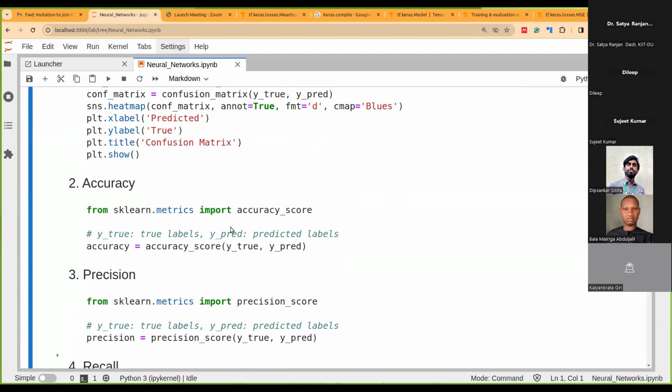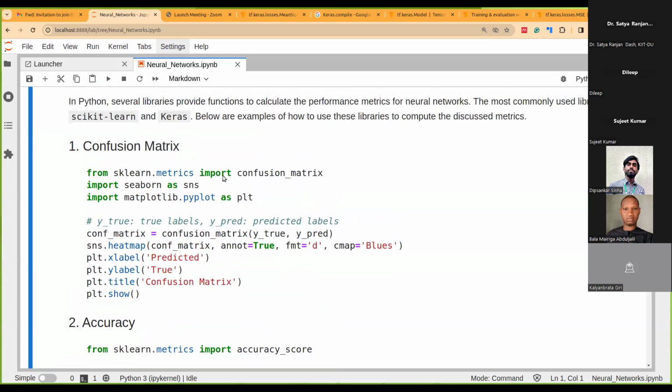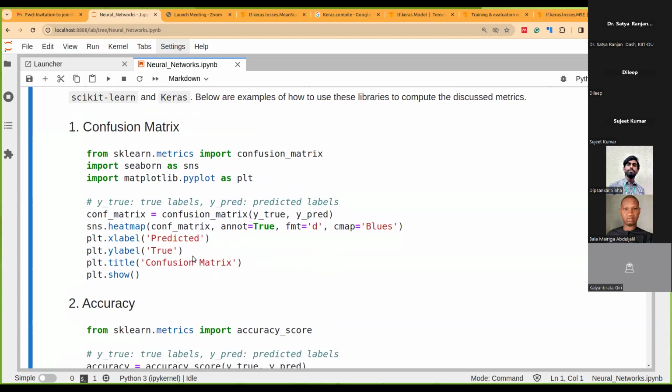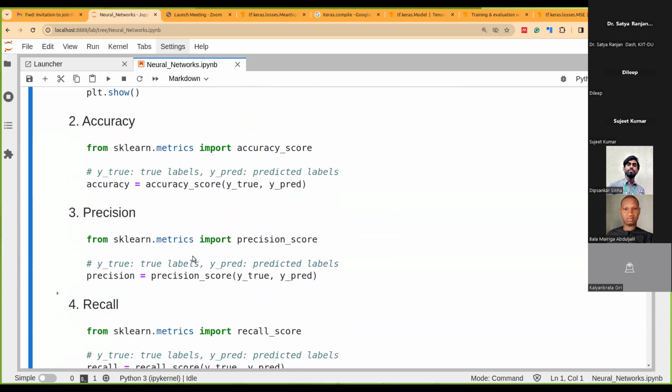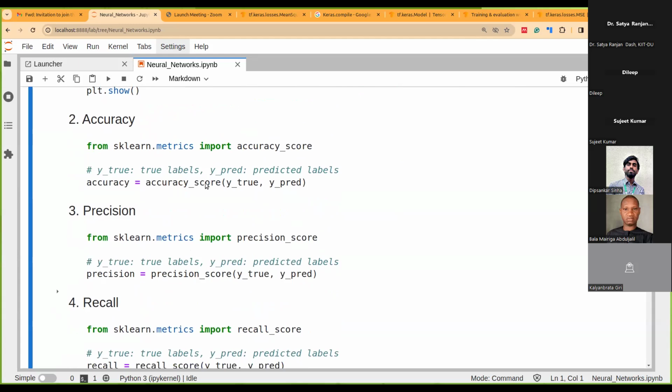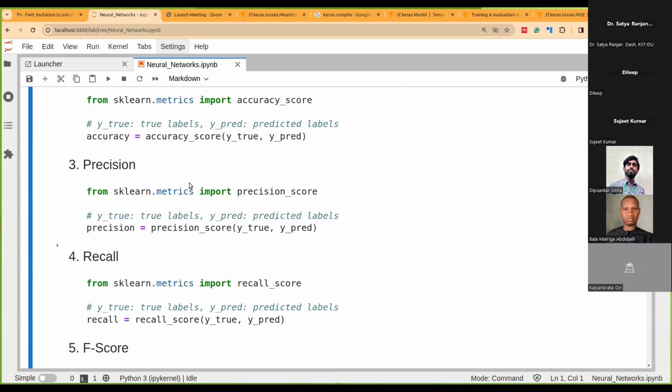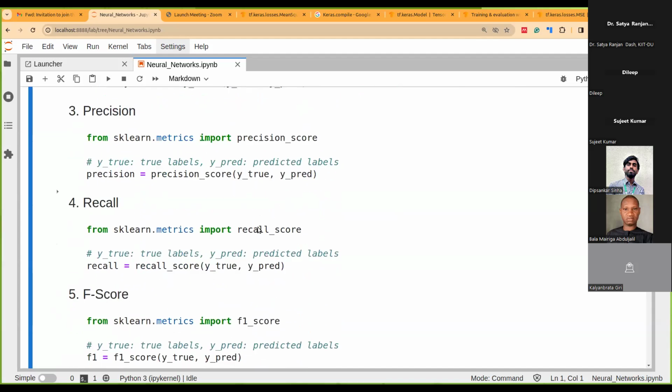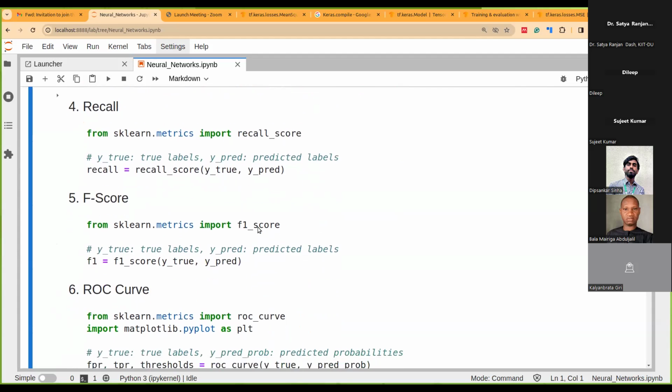In this neural network demo, I will show how the confusion matrix looks. Then there is accuracy: the accuracy score function calculates the accuracy. There are also precision score, recall score, and F1 score.